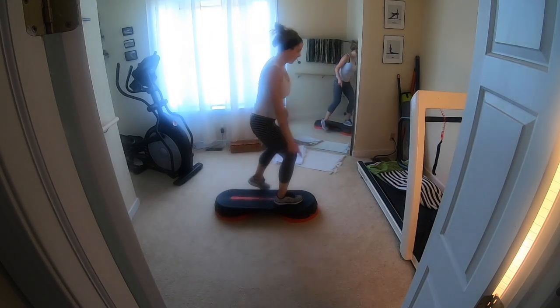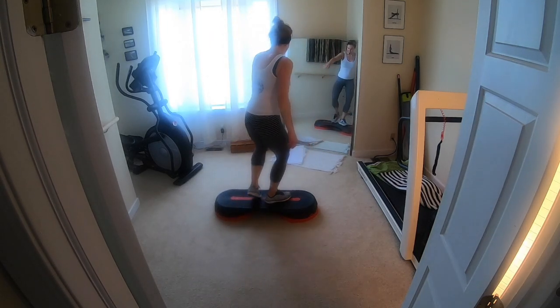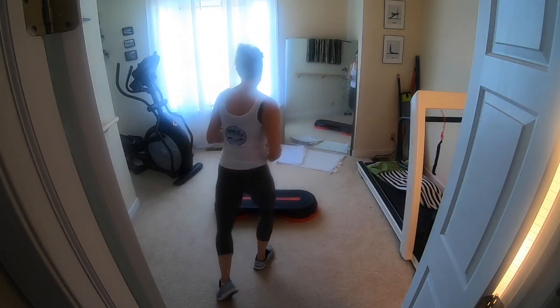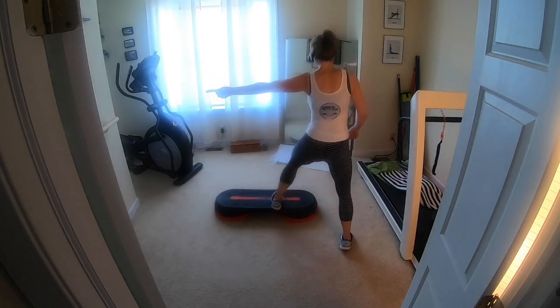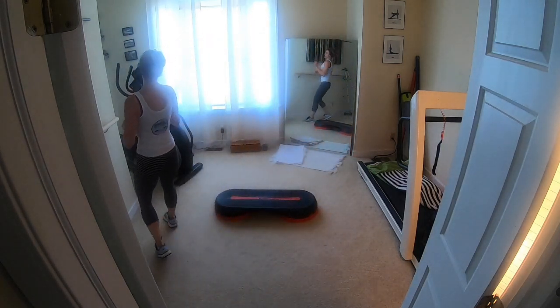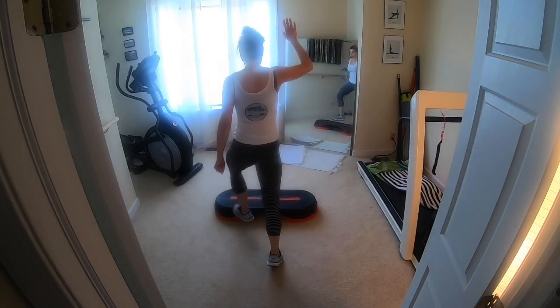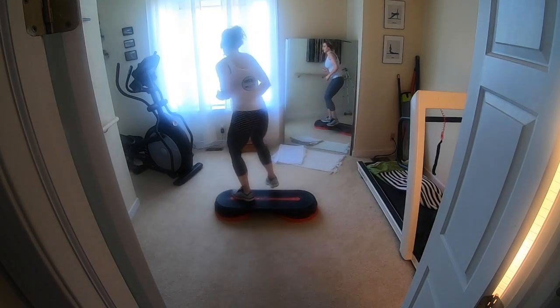Straddle it. Tap it up. Left lead. Tap up and over. Rock it back. Pivot left. V step left. Shuffle back. Mambo cha. Left lead. Reverse basic. Straddle it. Tap it up. Take it back. Right foot leads. Up and over. Rock back to that right foot.